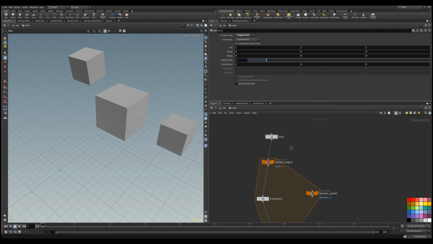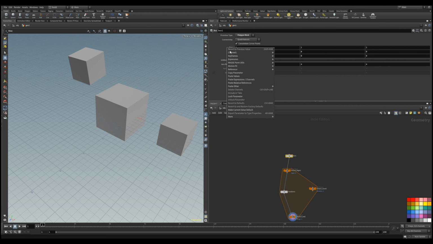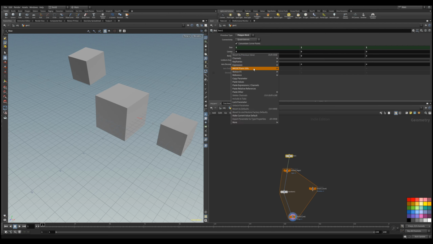You can also do this with the basic parameters. Let's make sure that this node is also our spare parameter node. Go inside here and set as Parm node like that, and let's assign some spare parameters to it. Maybe some of these.